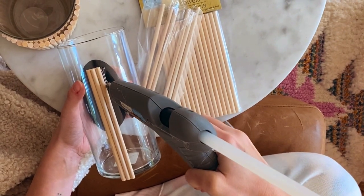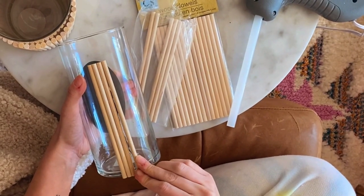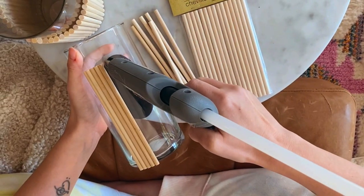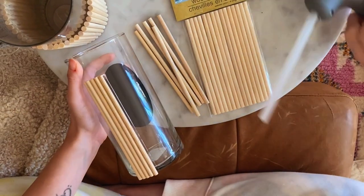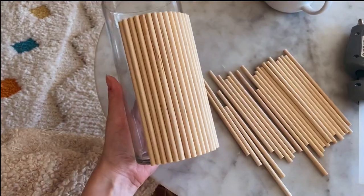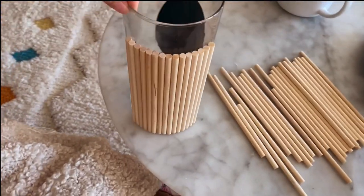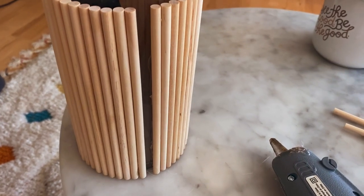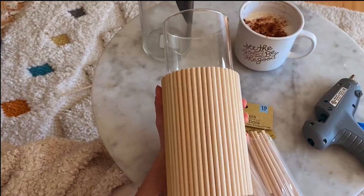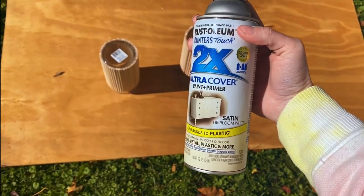You want to repeat this process all the way around the vase. If you have a saw nearby you can make the dowel sizes shorter or taller and alternate, but for this project I decided to keep them all the same height. Just keep taking your glue gun, putting a line down next to the other dowel, and adding one until you go all the way around each of the vases. Here's what it looks like when I had about half the vase done. There is a gap in the back and that's totally fine — just remember you can always turn that towards the back. Here's what the tall one looks like with all the dowels on it, and now it's time for spray paint.